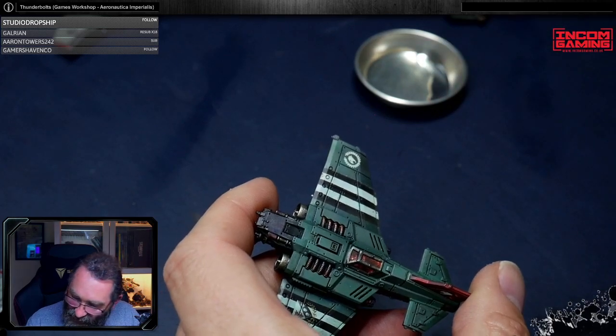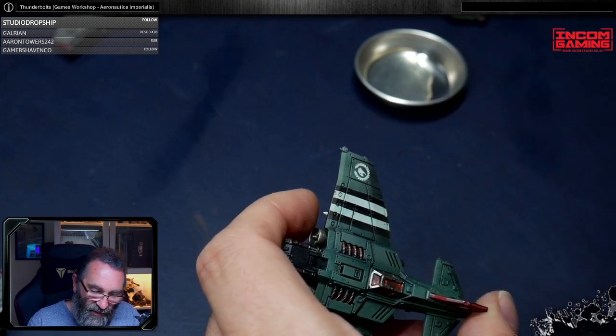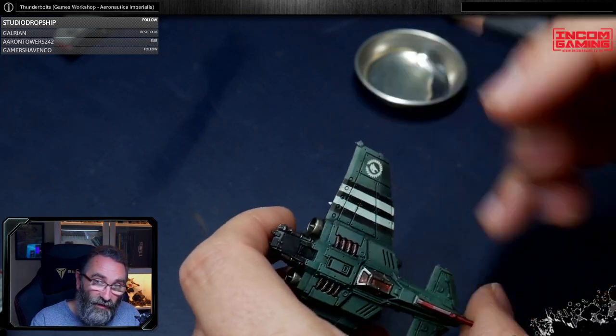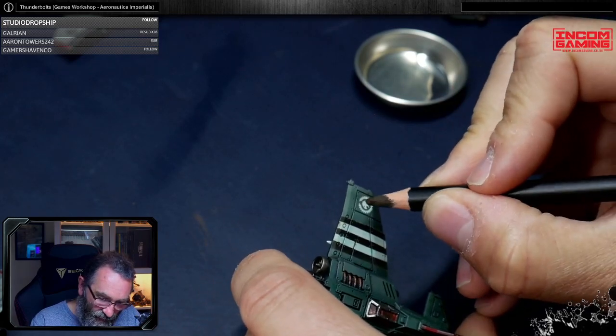A lot of stuff I see sometimes, particularly in painting at the moment, I kind of feel it's a bit of a gimmick, but these genuinely do work very well, and I suspect they aren't anything new. They've just cracked on the fact that watercolor pencils do a really good job for this.